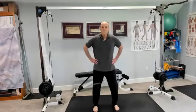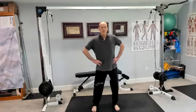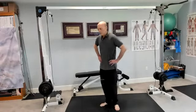Good. A couple of just nice, easy hip rotations. Just help loosen everything up. Reverse. Good.